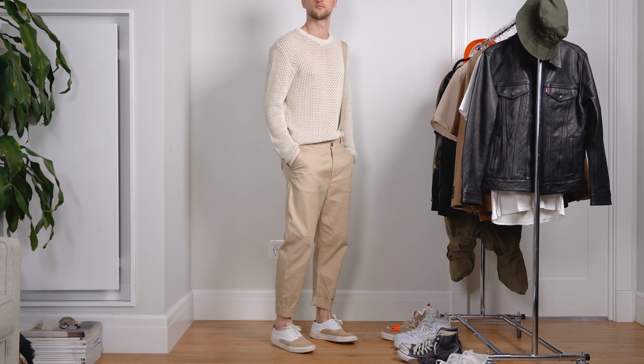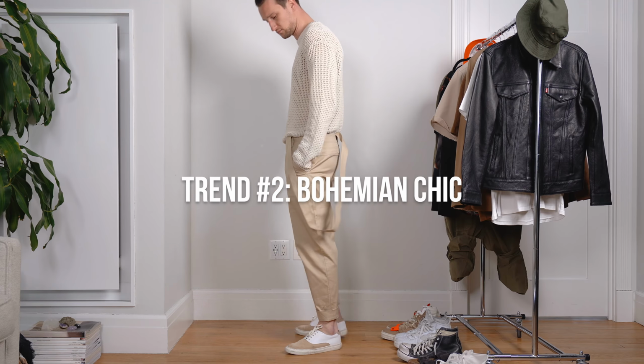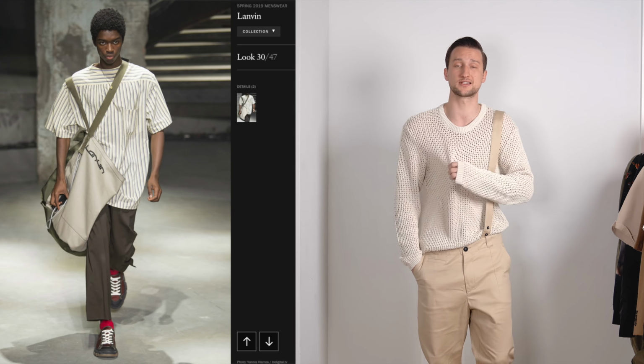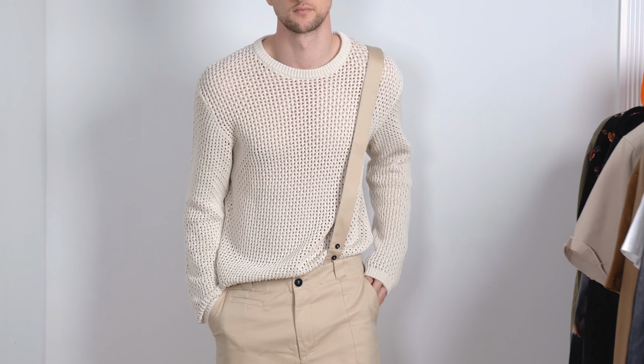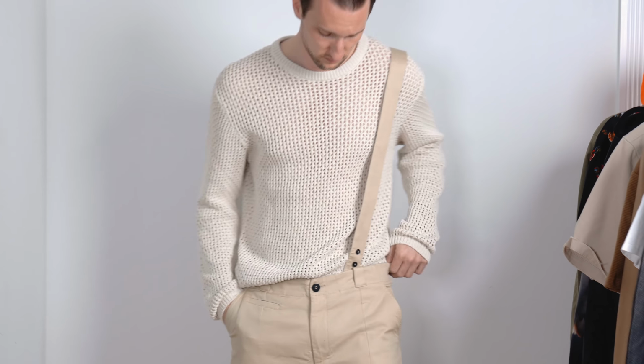And the entire look is another trend, which some sites call bohemian, like relaxed, casual, and I really like it. So I'm just wearing a loosely knit top, also from Zara, up top, in a natural color combination. So that's look number one and the first two trends I have for you guys today.